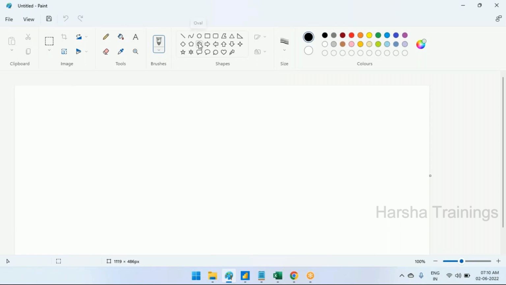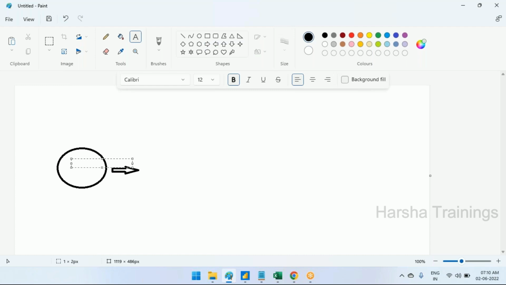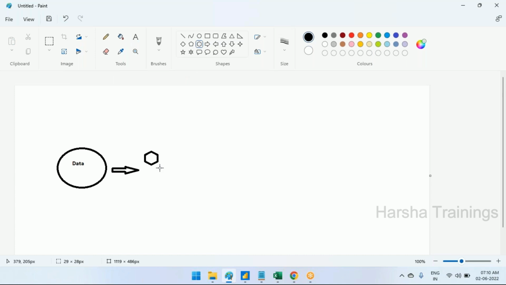So here, data, we have the ultimate process to come to the BI process. The simple way I'm trying to explain. So I can say data. Next it will go to BI services process.